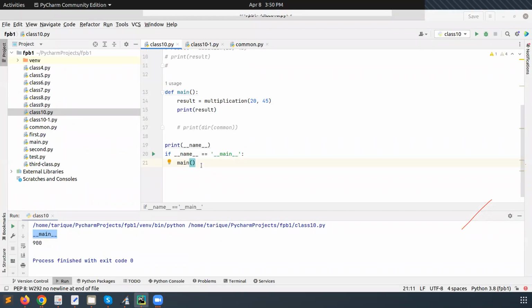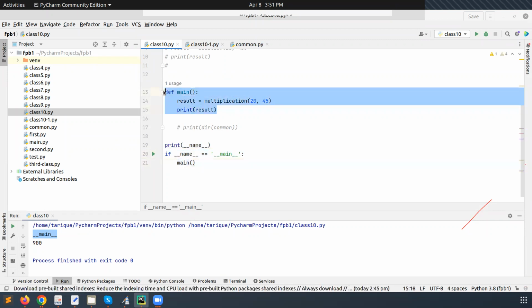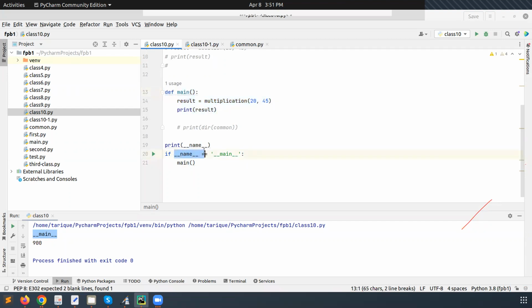If we have created any file in Python, we need to define this if __name__ line of code, and there we need to define the function. In that particular function, we need to define all the logic. So when any developer comes, they will directly come here, search for this line of code, and find the main function. After that they will start.